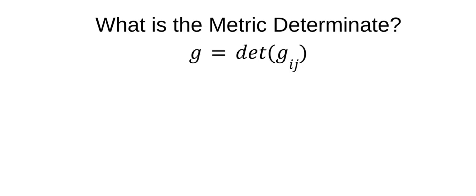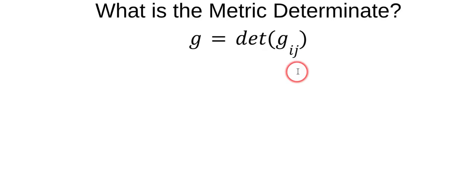I ran into something here in my studies that I was unfamiliar with called the metric determinant. They just call it little g. It's equal to the determinant of the metric tensor. And I said, okay, I'm going to have to understand this. And like always, I have to start from the beginning because that's what I am. All right, so let's get rocking.